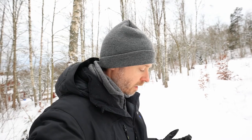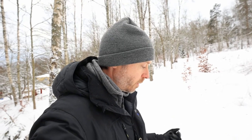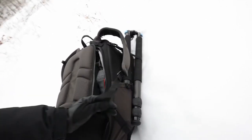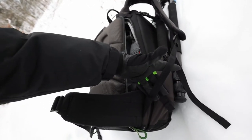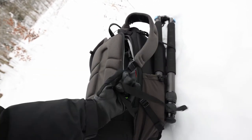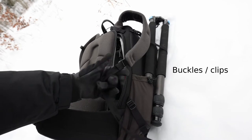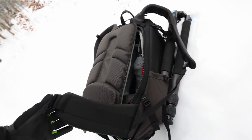I've loaded it up with a little bit over 50 pounds — 23 kilos. It works, but I'm not sure I would trust the backpack to hold that kind of weight for any longer period of time. I'm not saying it's going to break, but it didn't feel very well. Even if it's possible to load it up this much, these straps are not really cut out for that type of weight. All of these plastic buckles — I kind of feel they could break if you overload it.